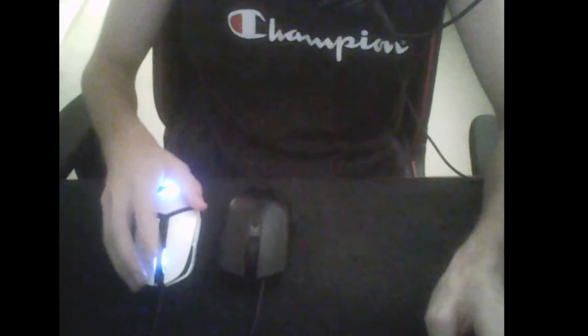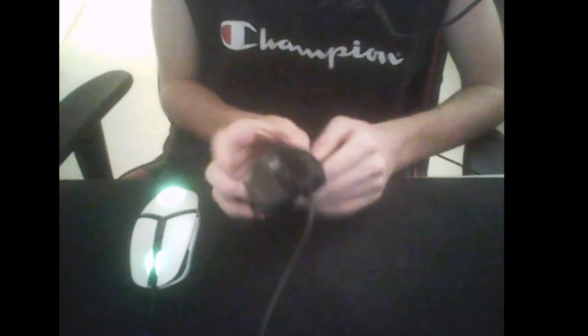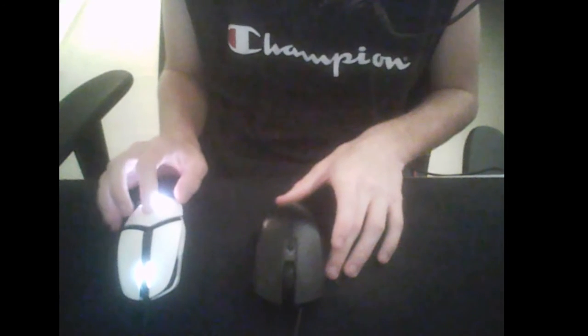Sorry I couldn't show you any gameplay — I just don't have many shooter games installed anymore. I have Rust but OBS won't run that for me. We're going to be comparing my old mouse, which is the TTE Sports — I think that's how you say it. It came with a free mouse pad, was about 30 bucks, and it does have lights but I've turned them off because they're a bit bright. Now we have the Omen Reactor — my new mouse, the Omen Reactor white gaming mouse.